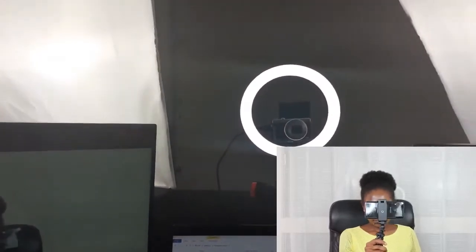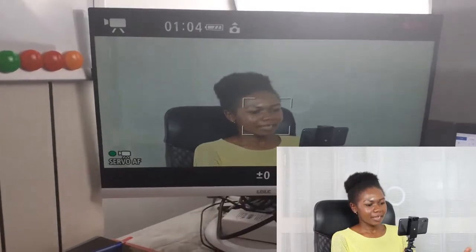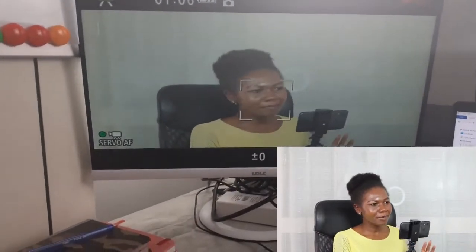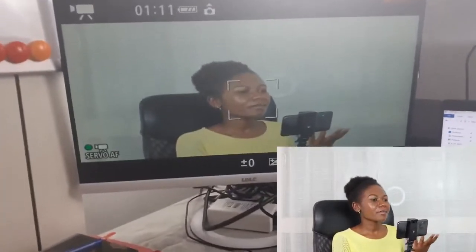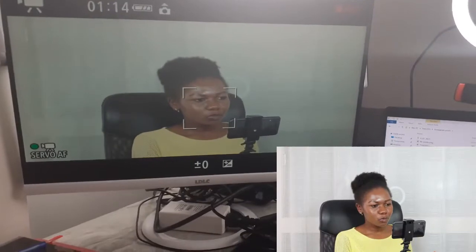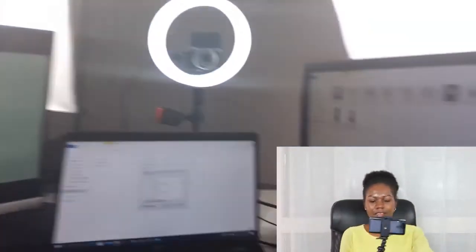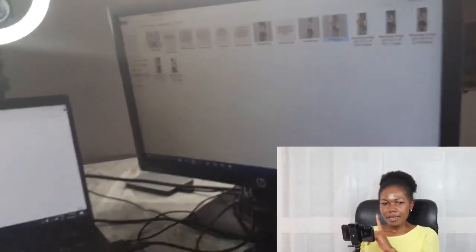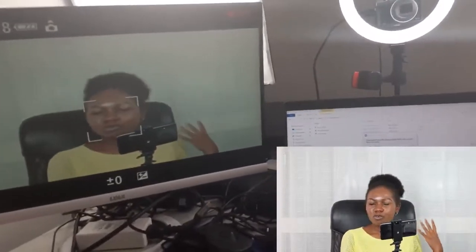Right now the camera is on and connected to this screen, so I can monitor everything that's happening. That makes it so easy when I'm making my hair because I can see everything going on. But if I feel I need mirrors, I could put one here and one on the table for a reflection on both sides.